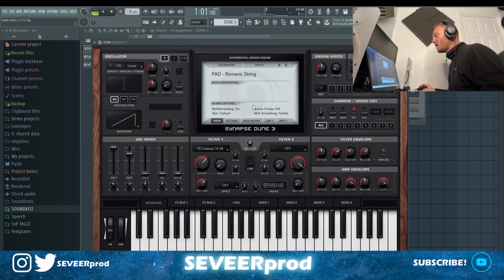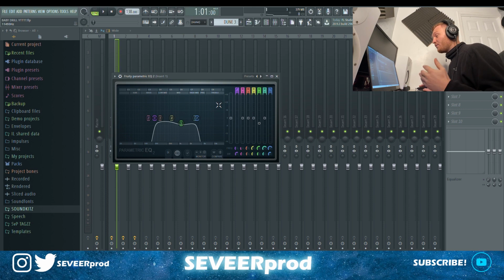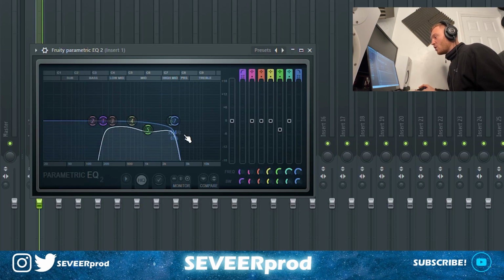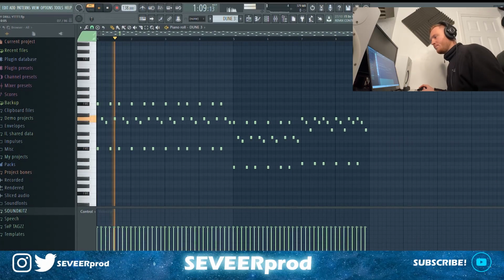Let's go. For the first melody, we actually jumped into Dune 3 and I went in and grabbed this romantic string preset. For the effect, real basic, I've literally just got this EQ taking out some lows and highs, dipping a few of the mids. For this beat, we're working in 138 BPM and I'm over in F sharp minor. This is the pattern that we started off with.